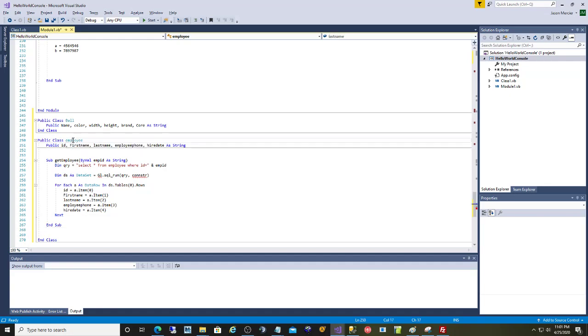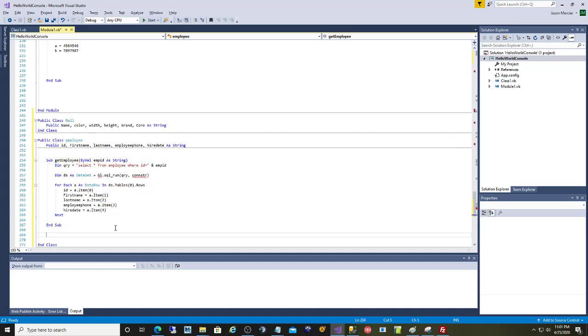But generally, whenever I do create a new class, I like to give it a get and a save function. Being that I know that if you write it in C#, each one of these variables has a get and a set. But in the class, I like to provide a get and a save function within that class. So as we see here, GetEmployee. So when you call employee, you can call employee.GetEmployee, and it will get the employee information.